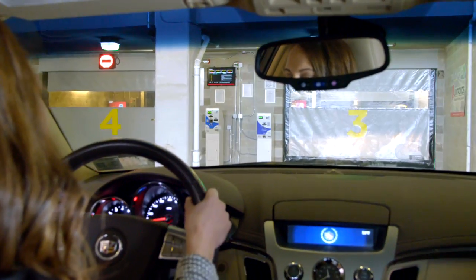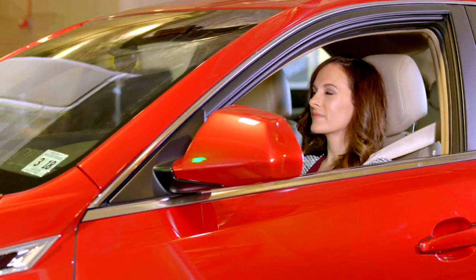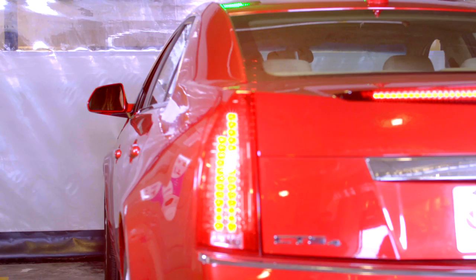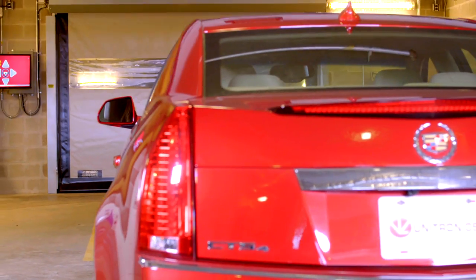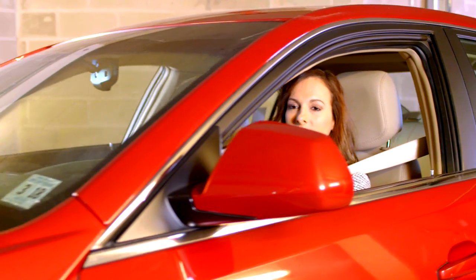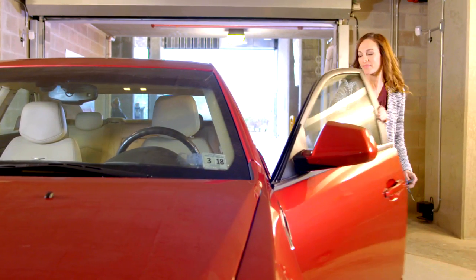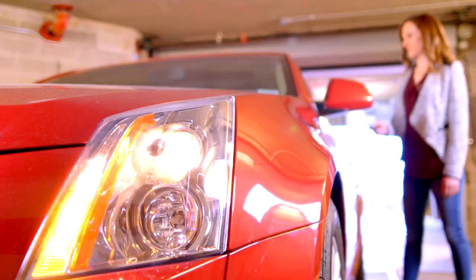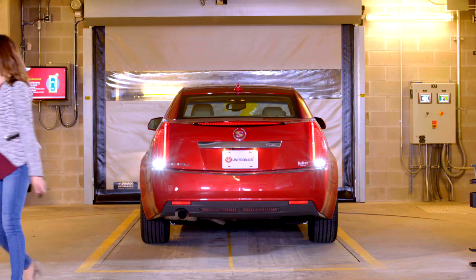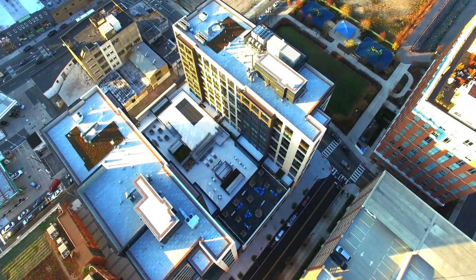Our system is user-friendly, providing a seamless process that guarantees safety and security while delivering the luxury of stress-free parking. Drivers enter the bay, where the system recognizes the vehicle and guides it into position. Clients never have to hand over keys to a valet. The vehicle remains safely locked inside the garage at all times. All valuables remain secure, and the motor remains off for the duration of parking — a solution that benefits the environment by reducing vehicle emissions and minimizing the building's carbon footprint.